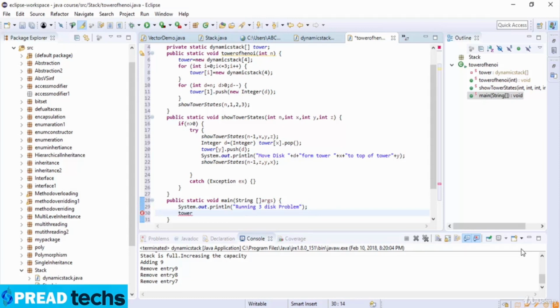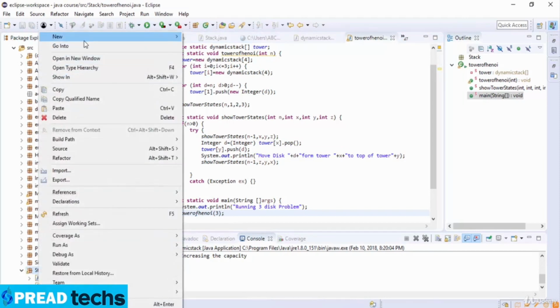Now here we run our 3 disk problem for the Tower of Hanoi. Okay, and these are the three disks.